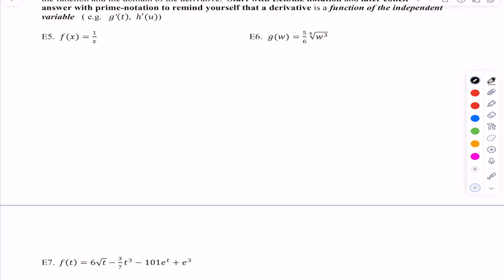First function, a very popular function, it's a reciprocal function. So in algebra, you can look at it in a couple different ways. You can look at it in terms of exponents, and there it is. We're going to go ahead and execute Leibniz notation first. So we're going to take the derivative of f of x with respect to x, which is going to be this. And then we switch it back to positive exponents like you did in algebra. We're going to conclude, though, in the other notation, which is a function of x. We're going to conclude with prime notation.